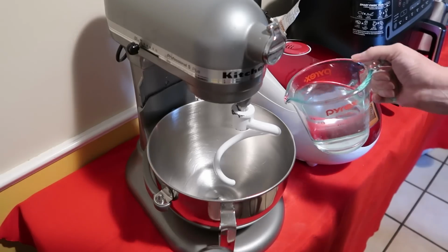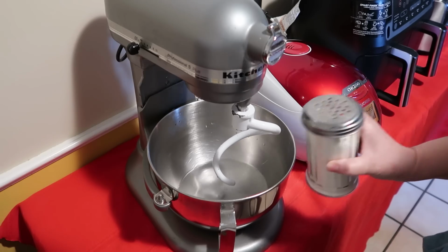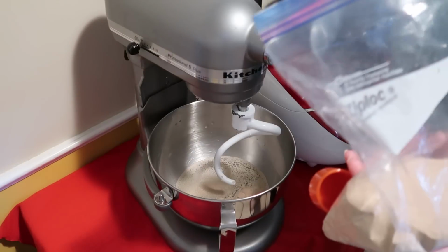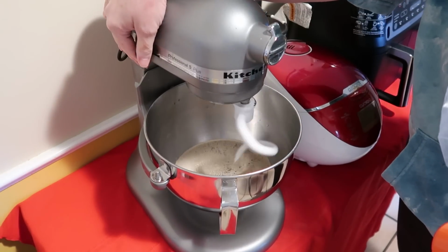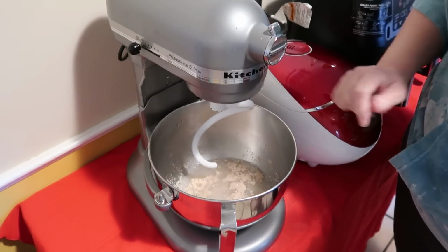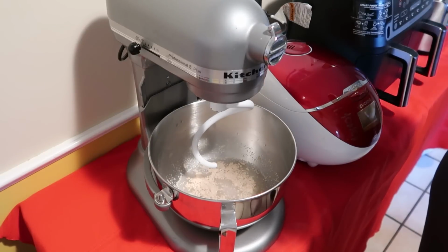All right, I'm gonna start with my very basic bread dough, which is 2 cups of water. I've made it many times. Some sugar, 2 tablespoons of yeast, and then I am just gonna give that a quick mix. And I'm gonna let this come to a bubbliness, and then we will add our flour, salt, and oil.